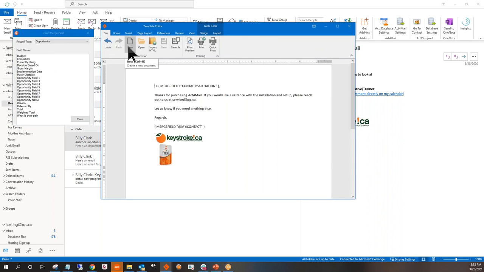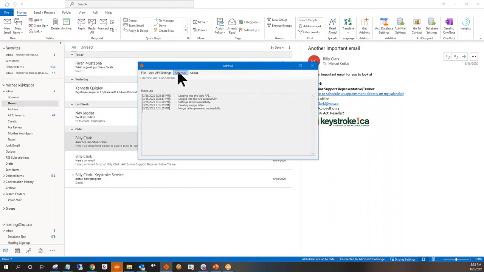Once you've made your changes or created your template, you save it. I haven't done any changes, so that's why save is grayed out there. Oftentimes what people do is they'll create one basic template that they use as their starting point, then change the verbiage, and do a Save As and save it as a new name as they move forward. So let's go ahead and close that down.